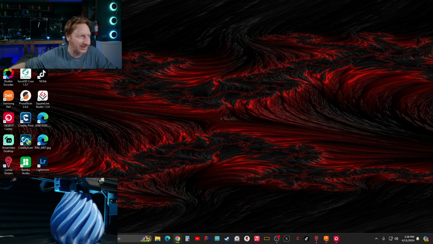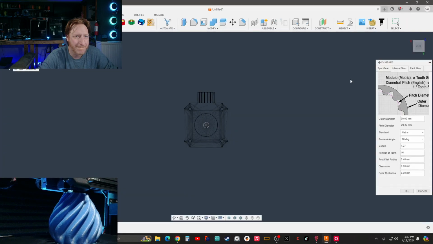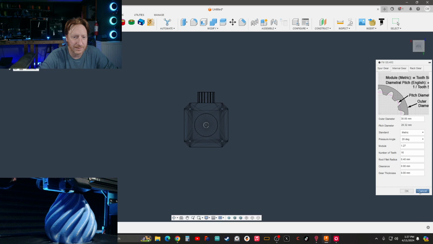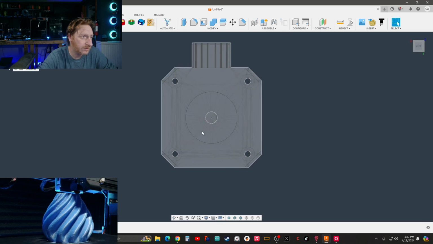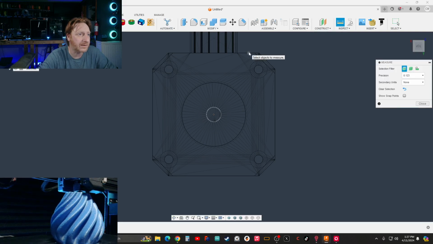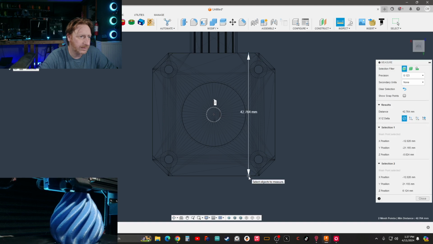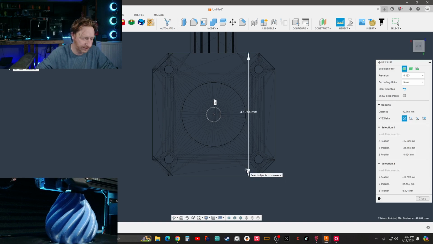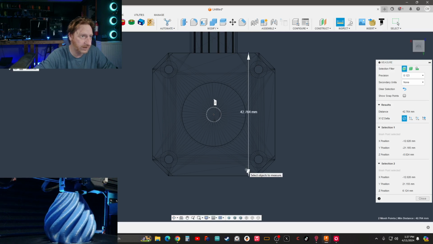You're scared to start another print. Okay, let's cancel this. I need to see what the dimensions of this motor are before we start modeling anything. Let's go from here down to here, and that's 42, and I think that's what this is. 42 by 40.